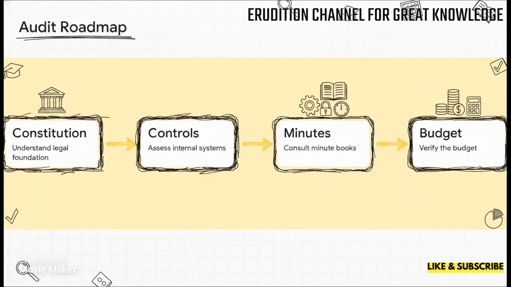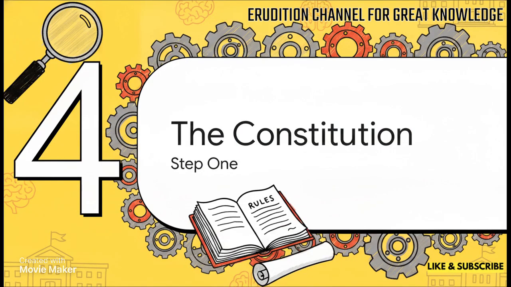So when an auditor walks onto a campus, they aren't just looking at tuition fee receipts and chalk budgets. They're there to ensure the institution complies with the exact provisions of its foundational legislation or its trust deed. And as you'll see, that specific rulebook completely shapes their investigative checklist. Okay, so here is the 4-part, step-by-step roadmap laid out in the auditing guidelines. We've got 1. Understand the Constitution. 2. Assess internal control. 3. Consult the minute book. And 4. Consult the budget. Every single auditor has to follow this framework to ensure an educational institution is actually financially transparent and accountable.